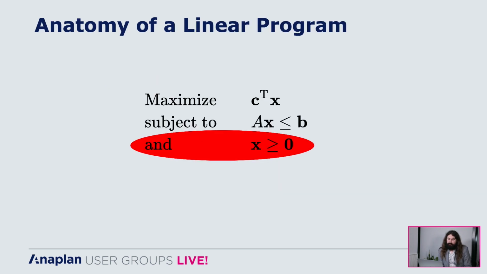So the last term in our linear program, you'll be thankful to know, is a little bit simpler. All this says is that all x's are greater than 0. This isn't necessarily that relevant in the Anaplan linear programming sense because we give you the ability to set your bounds for your x's or variables. And by default, if they're unset, we'll actually drop that to negative infinity for you. But in the canonical formulation, if you've not set any bounds for your variable, it's bounded from below by 0 and from above by positive infinity. And that mainly is convention.